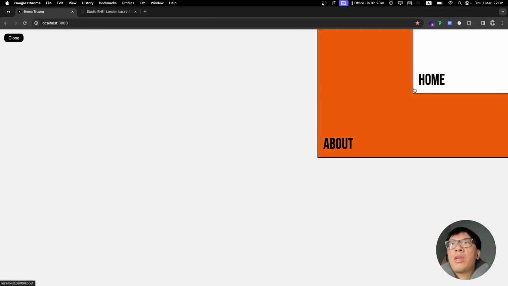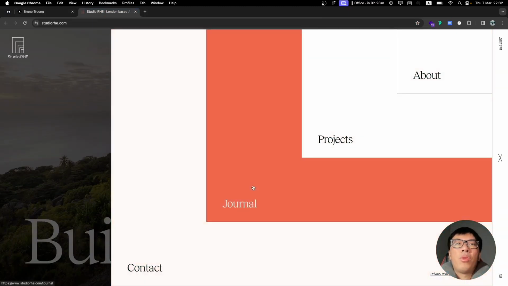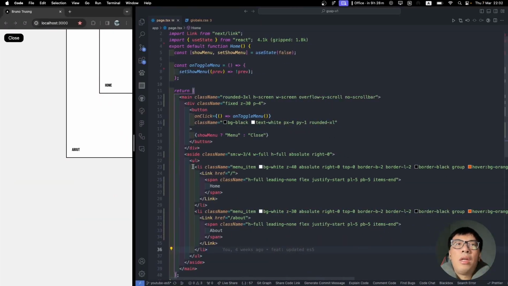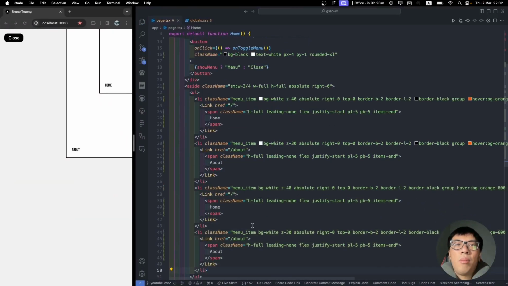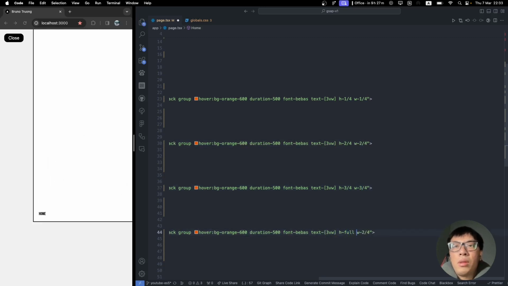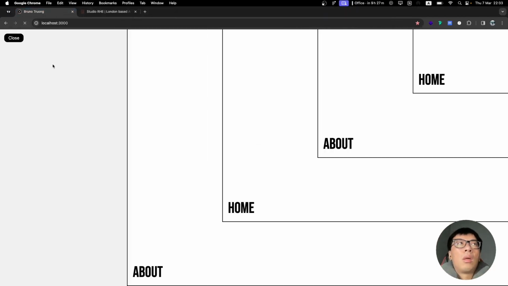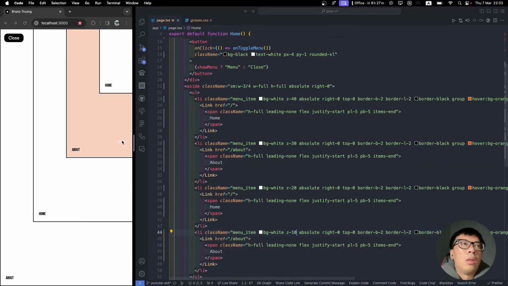First thing you can see here, this is just two of them, this one and this one. So we already know how to do this one, right? You just need to copy like this, and in here we do it manually, yes, but you can figure out a way to do it dynamically. In here we have full, alright. So we have the z-index 40, 30, this will be 20, and this will be 10. Okay, let's reflect. This is the result of how we do it. This is the mobile.